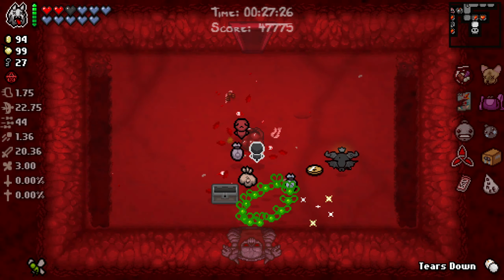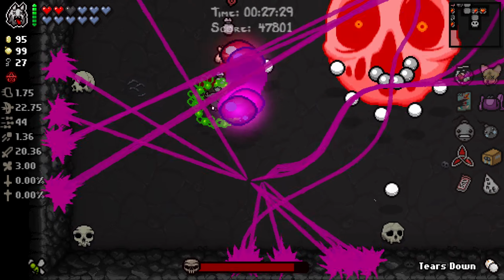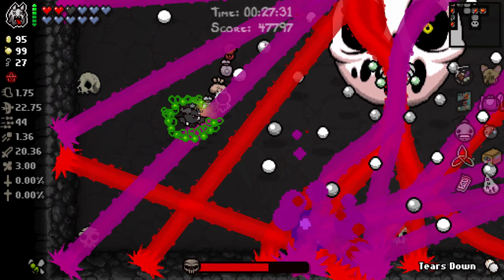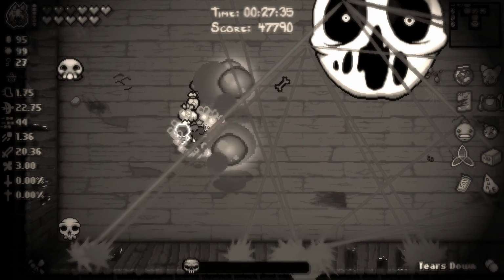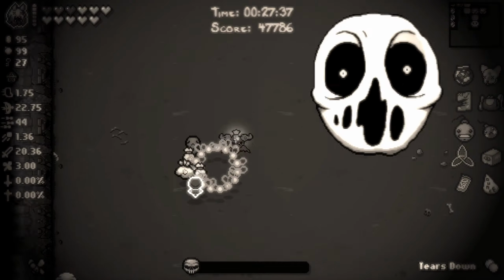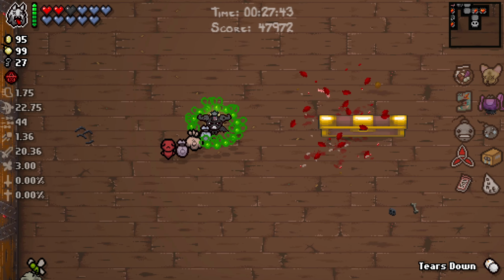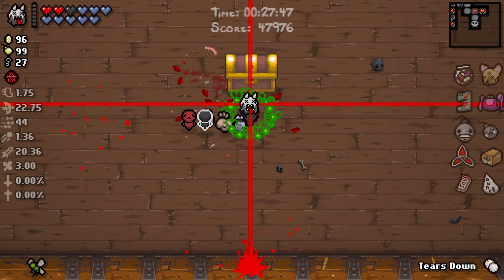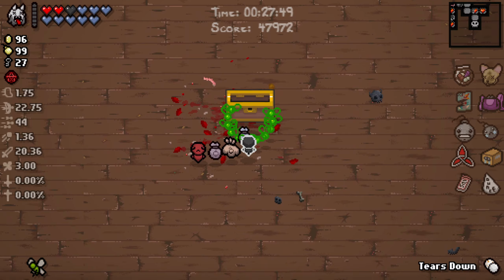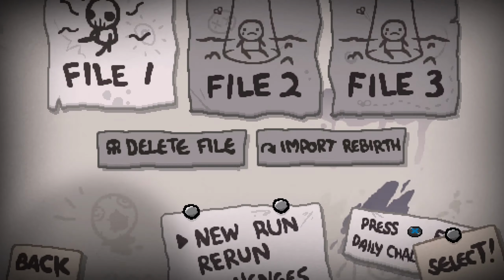Oh, we have a lot of pestilence tiers too. This might be Delirium. It is. Let's just get this over with. Oh, I left two of hearts somewhere back there. Oh, that's it. That's the fight. Huh. Let's use Krampus's head for good measure, and that's it. 28 minutes, and we've done it.